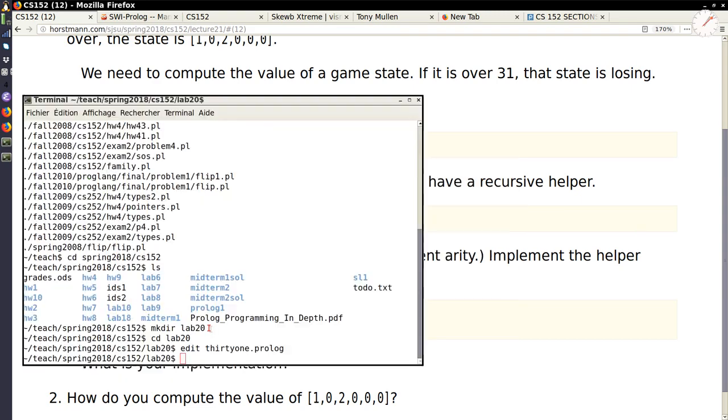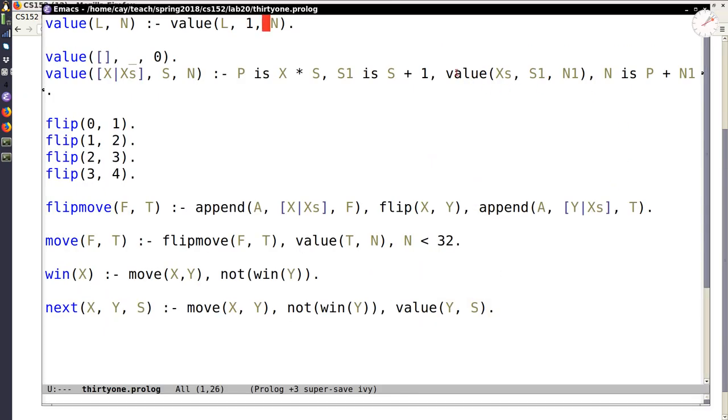So here is that. I call value of the tail s plus 1, and I get an answer that I call n1. Except I can't call s plus 1. Why can't I put an s plus 1 in here? Because it does not evaluate it? Yeah, it wouldn't be evaluated. It would then try to match, and then you would get like 0 plus 1 plus 1 plus 1 plus 1, and would be no good.